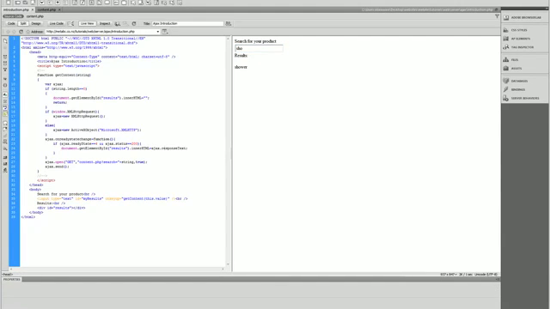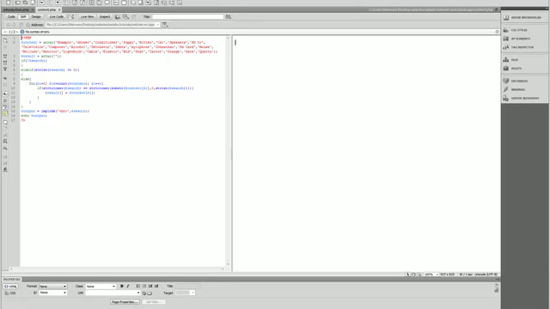Okay, so this is the code we're going to be making. For those of you wondering where the info is coming from, I have another page, which is a PHP dynamic page, which has a simple array of stuff in there. If you don't understand PHP, I will have a PHP tutorial coming up soon, hopefully within the next week.